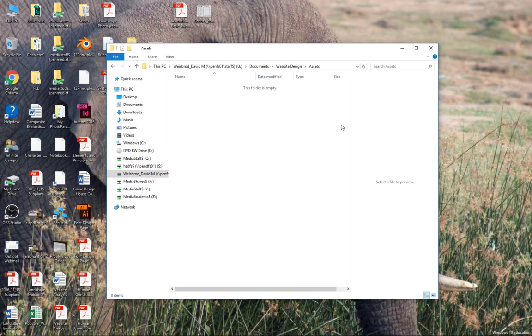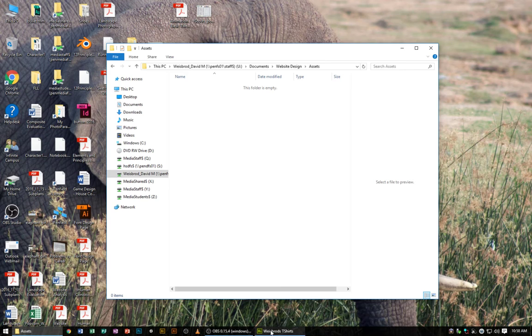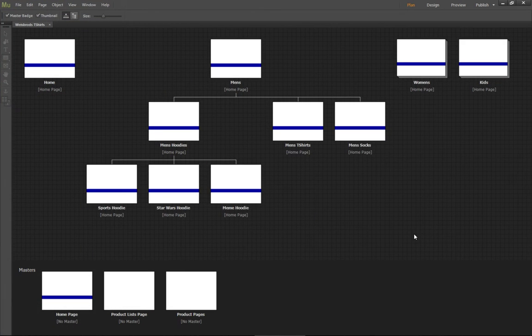Okay, pretty easily. That's essentially how you create a Muse project and how you start to lay it out. And you can start to build your themes and stuff like that, even just by creating them. And then what we'll do is we'll talk about how we apply themes, how we design the actual graphics on each master for each page. We'll talk about that in separate demos, but I just wanted to get you guys to the place where you could start to design.